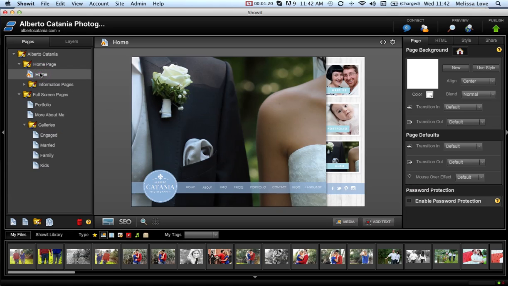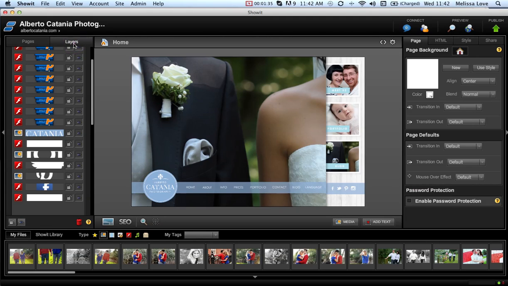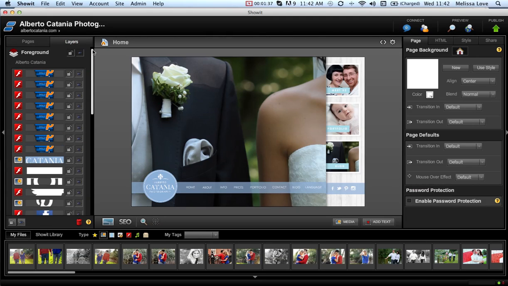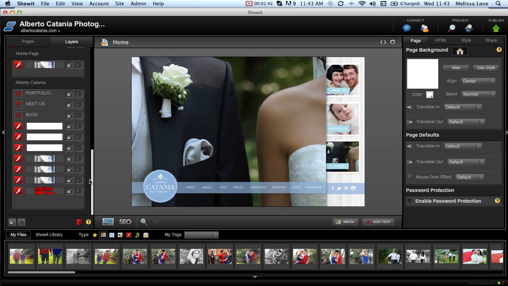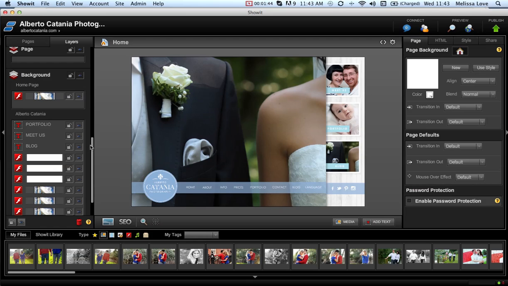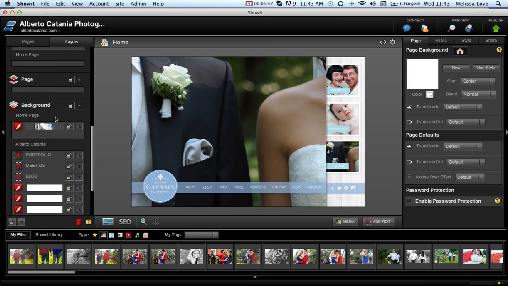So when you're on the home page, it's fairly straightforward, and I think the thing to remember with Showit sites is that not all of the things on the page load every time you change the page, and that's really important. So I'm just going to show you the page structure and what's underneath it. You can see that there are some things which are in the foreground, some things which are on the page itself, which is here, and some things which are in the background. The things which aren't on the page itself won't change if you move to a different page. That means they will stay there all the time.